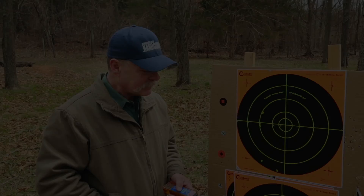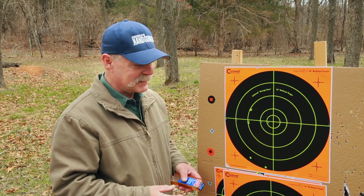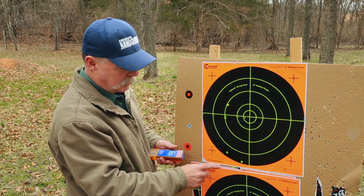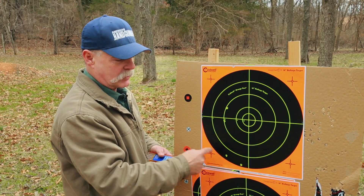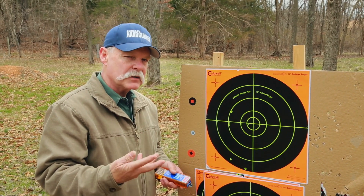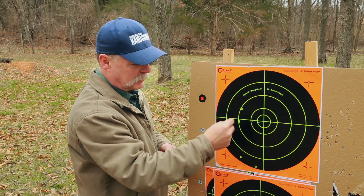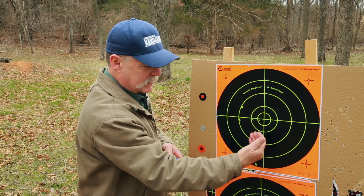Even at my age you can still learn things. Here at the target at a hundred yards — the top target is the CCI Mini-Mag hollow point. We've got one, two, three, four, five. I had a pretty good sight picture shooting at this big target, but remember, we're talking about a four-inch barrel 22 pistol with iron sights at a hundred yards. The fact that we're still on the target is pretty remarkable. You can see how the group floated around — we were fighting a pretty good crosswind, which pushed the group over a little bit.